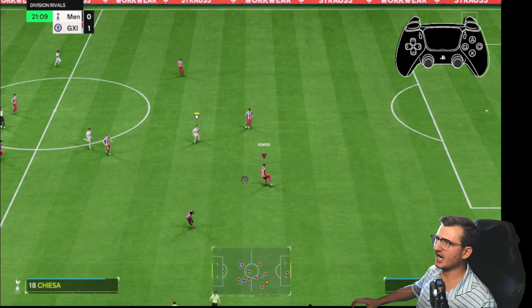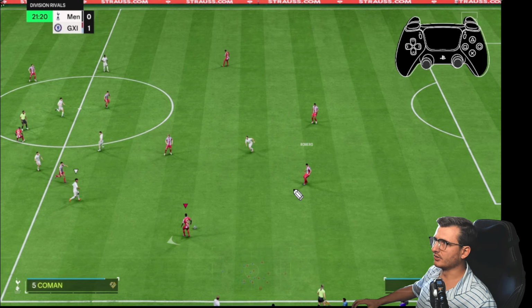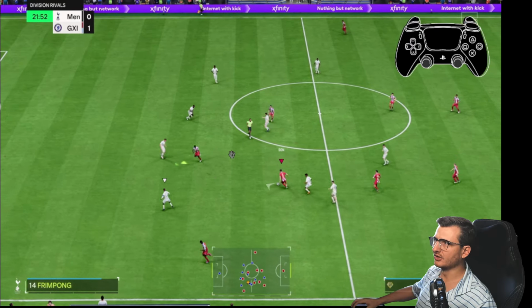I just do this fake shot to turn and then play the ball. You need to do that or you're going to get that weird timing on the pass, and you're just going to get taken down.